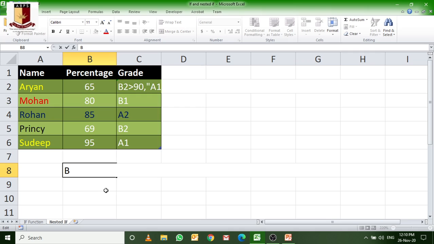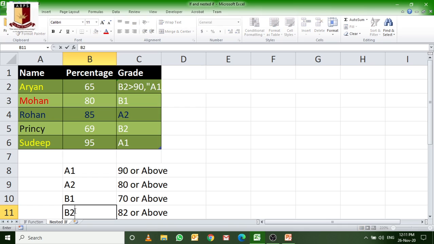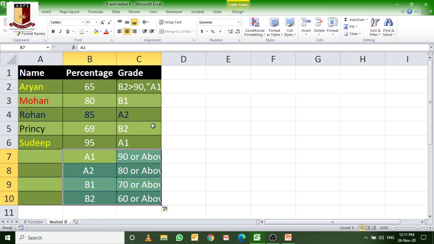For A1, 90 or above, A2, 80 or above, B1, 70 or above, and B2, 60 or above.